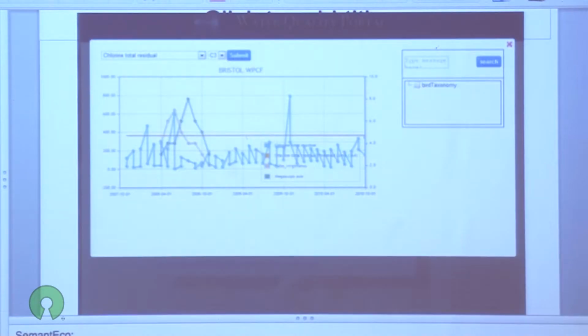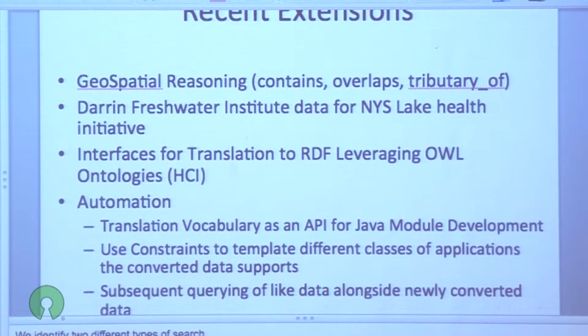It allows you to plot data, the bird counts, alongside water measurements of different chemicals, and regulatory information at the state as well as the EPA level, and we're interested in the WHO levels of different chemicals.